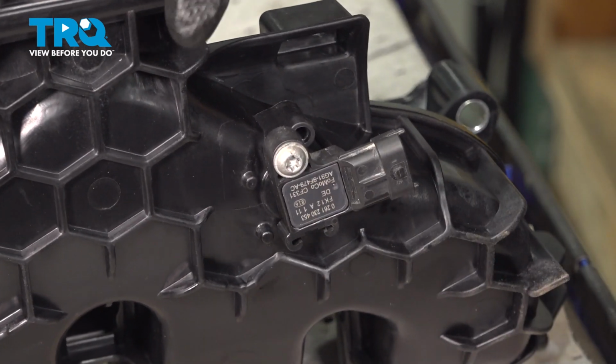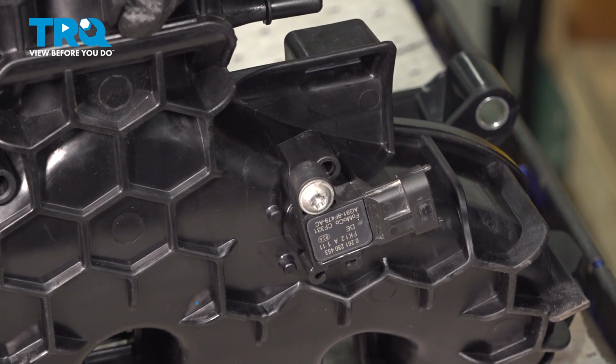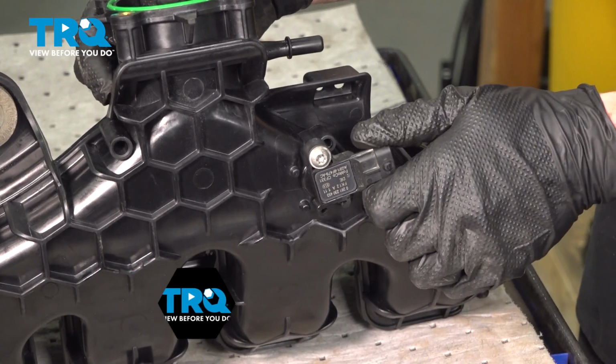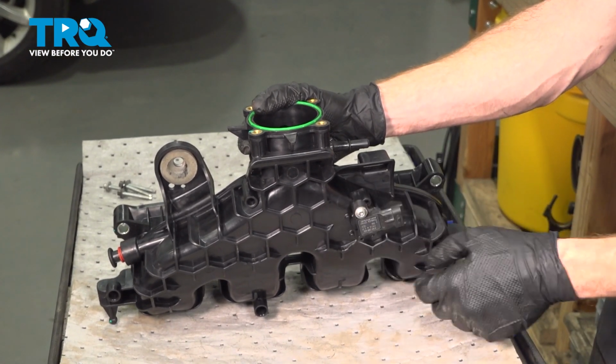Okay, right there bottomed out. We're not going to go any further than that. Let's go ahead and torque this to that 44 inch-pounds. Got our torque wrench here. We'll just double check, make sure that's properly secured, and now we can continue on to installing our throttle body.